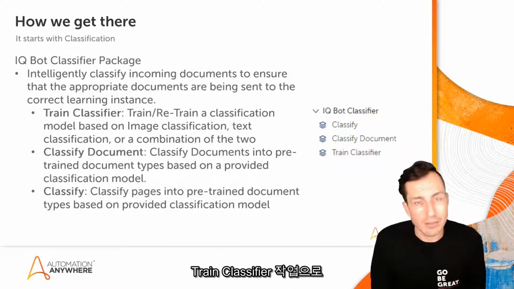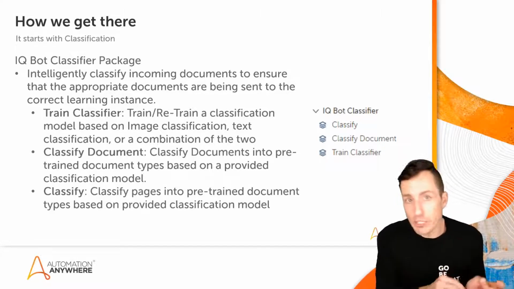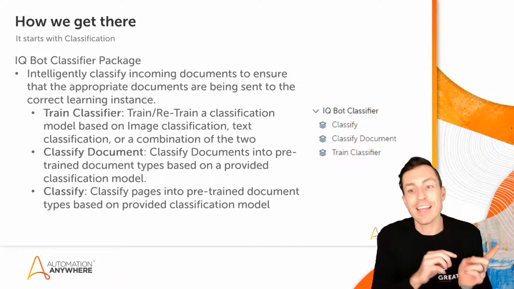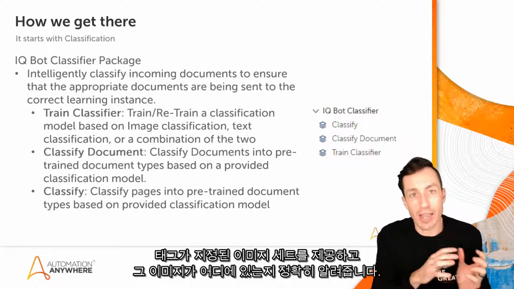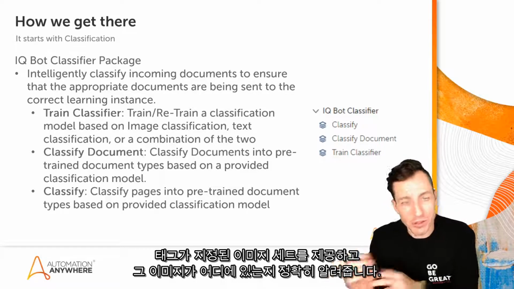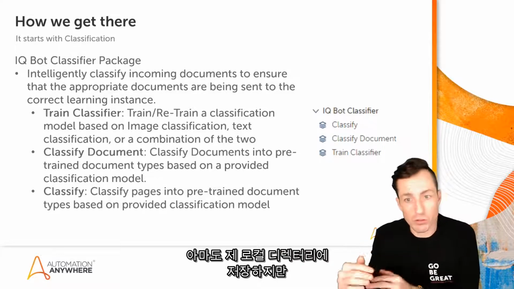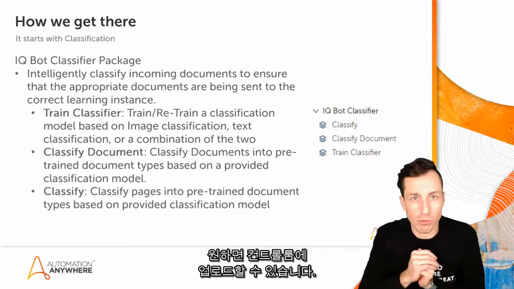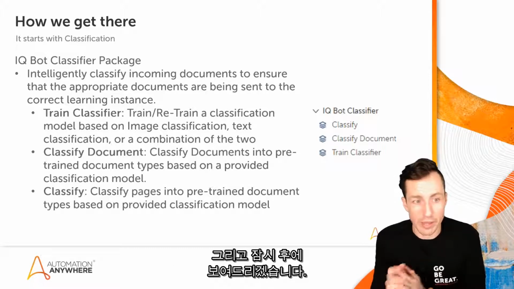The train classifier action enables me to train and retrain a model. Actually, it doesn't allow me to classify. I give it a set of tagged images, and I tell it exactly where those are. I tell it where to save out the model. Likely that would be on my local directory, but then I can upload it to the control room if I want to. And it will do that training for me, and I'll show you that here in a second.